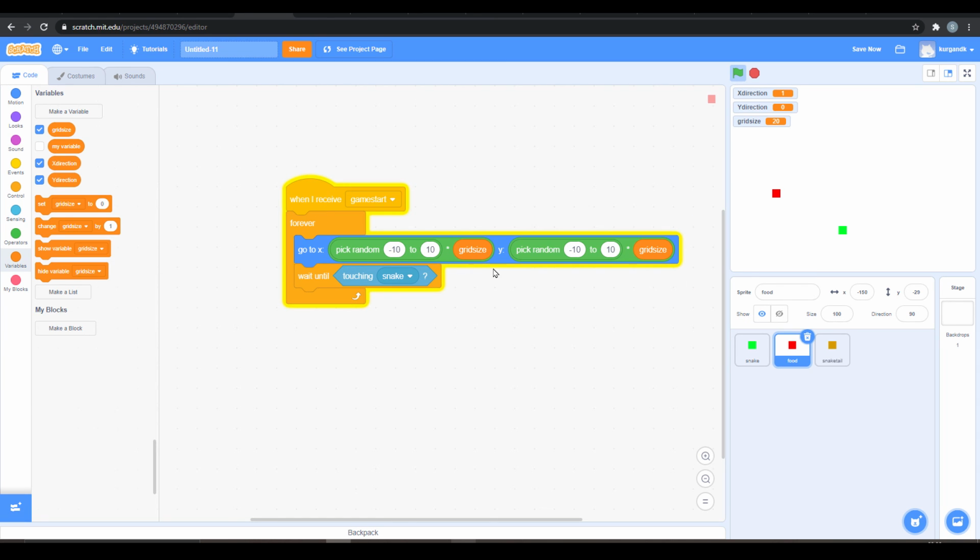So what will happen now is that it will jump to a random position that is on my grid. And actually, my problem is that I think the largest point that is reasonable here is like 160, and this is times 20, so this should be -8 to 8. And in the horizontal, the reasonable thing is like 222, so that would be -11 to 11. Yeah, should be good. So if I run this now, everything should be on the grid. Brilliant.